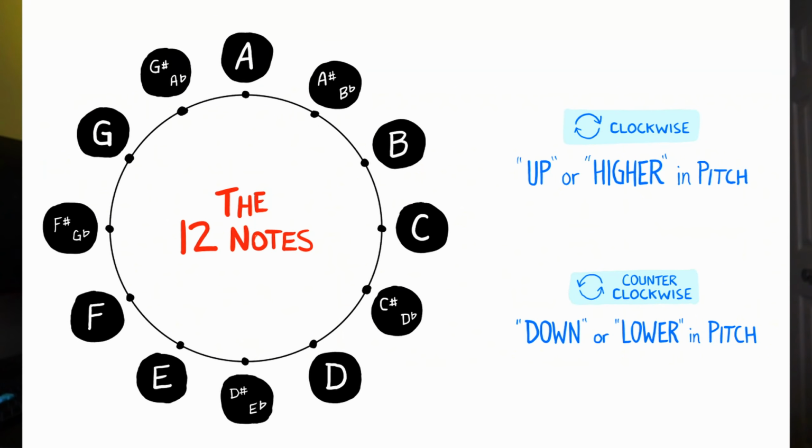You have a total of 12 notes in the musical alphabet if you combine both majors and the sharps and flats. The sharps and flats are the same key. They're the same thing. If you have an A sharp and a B flat, just know that those are the same if it's in the same spot. Similarly, C sharp and D flat are the same note.